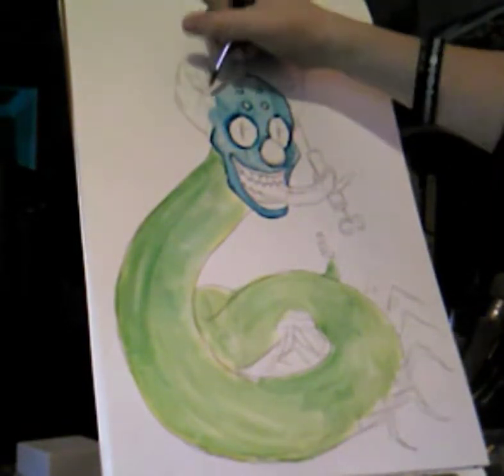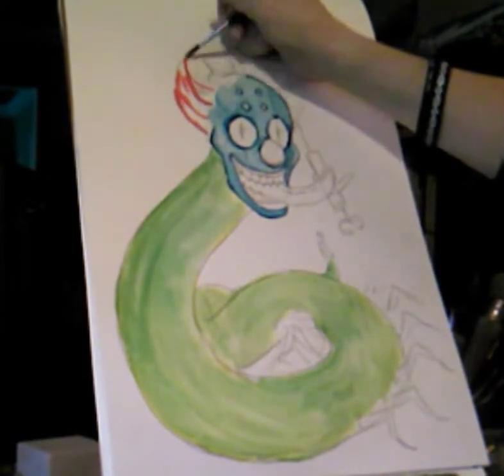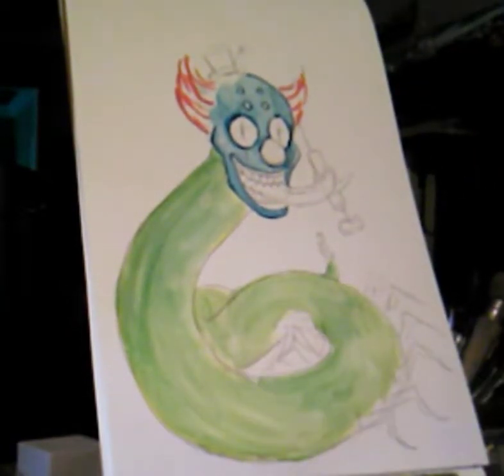Now while the grease paint's drying, we're going to move on to the hair. We're going to make it yellow-orange, so we're going to do some streaks of red and orange and then add some streaks of yellow in there to kind of give us some depth, some dimension, some highlights.